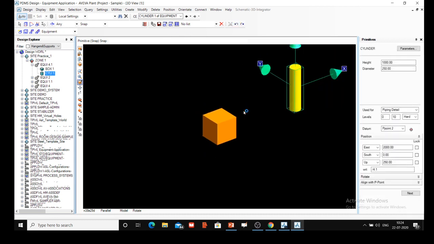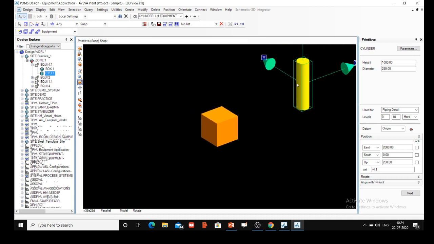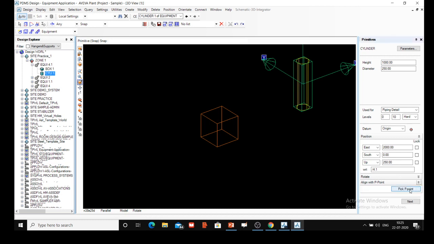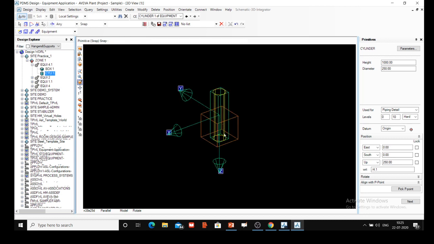I'm just doing an undo command. Now I am doing datum as point origin, let us say, for this cylinder. So it is at the center. I am just making it wireframe again. So it is at the center. I will again go to pick point, and I will try to align it again with the same face. This time the cylinder will be at the center, half inside, half outside. So this is how you can take advantage of pick points. Okay, so there are different pick points available.